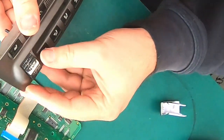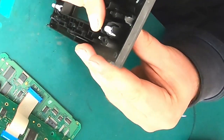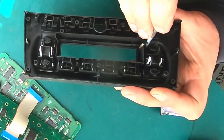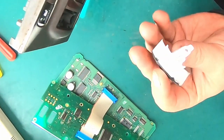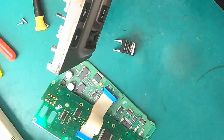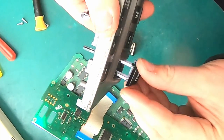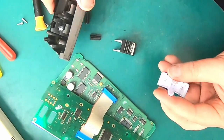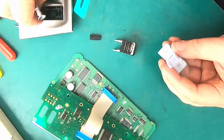Okay, you see how it went towards this side, so I think now it needs to be pushed down, and this is how you can remove it. Interesting concept. Let's try to install it. Looks like the installation should be a direct reverse procedure. So the only difference I found, actually, those two things just fell down.